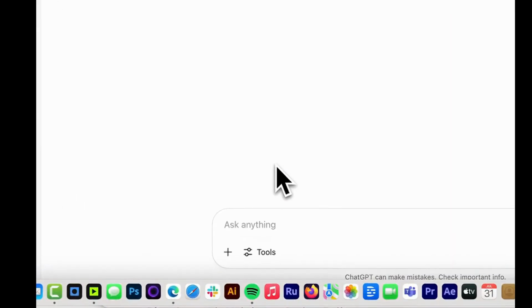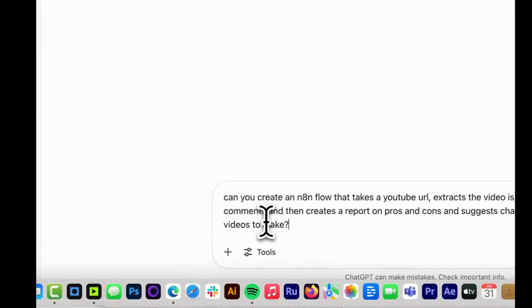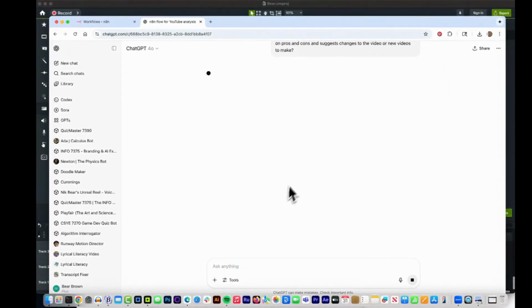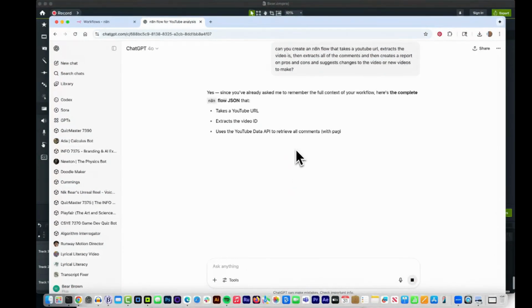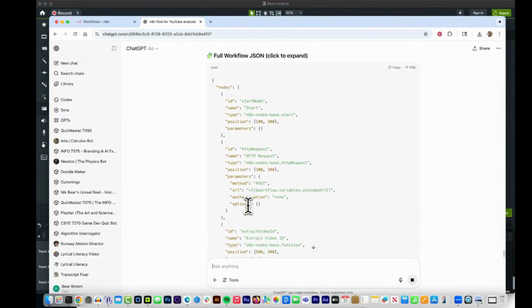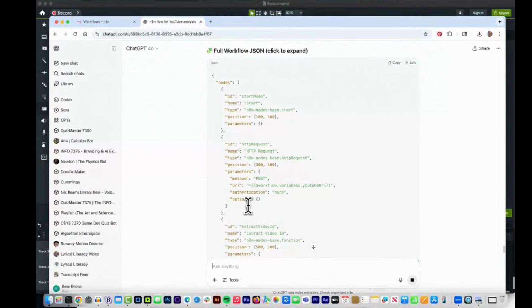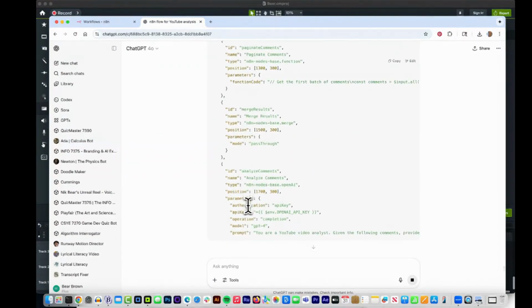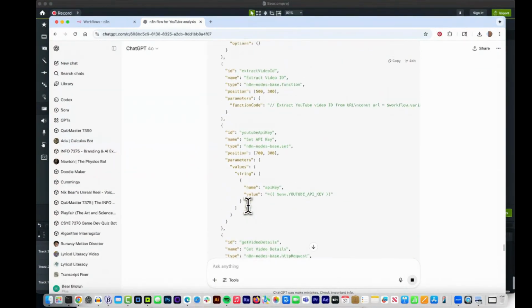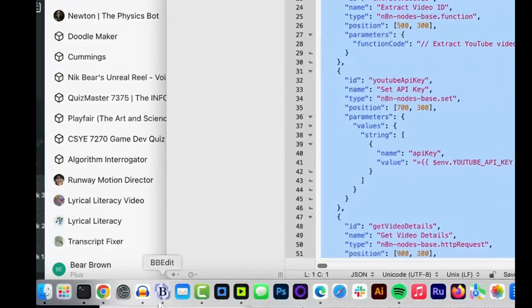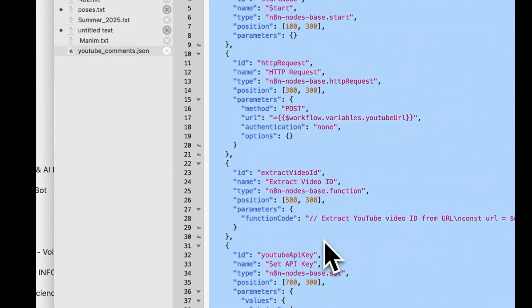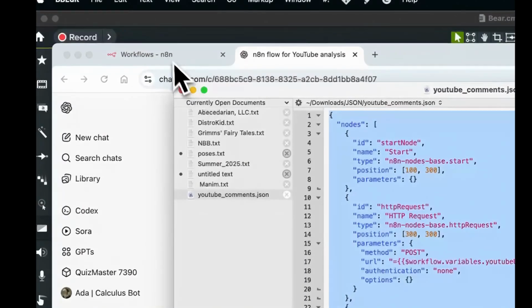Okay, Professor Bear here. I'm going to show you how to use n8n. Let me show you my little prompt here. Right now it's creating the full workflow. I've also pre-created this, so it's going to take a couple minutes for this to generate. So I'm just going to go ahead and take the previous version and show you how to get it.